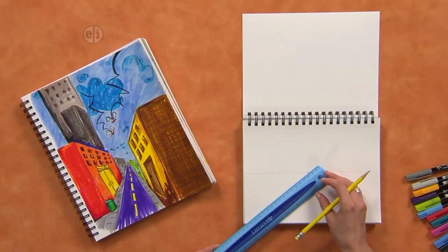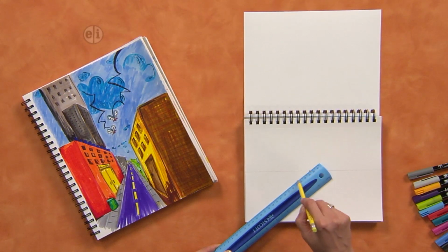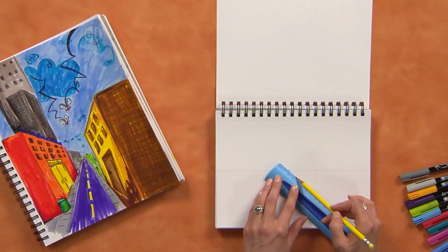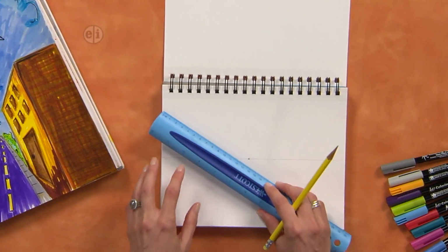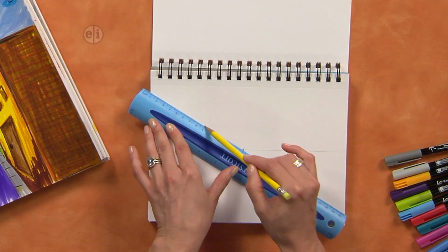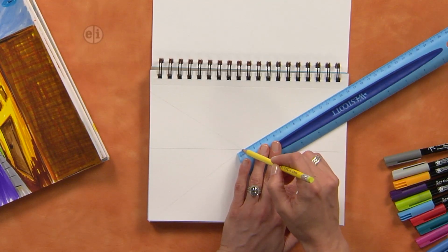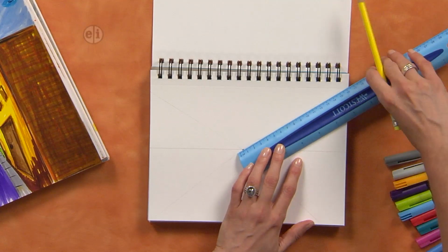The next thing you're going to do is start at your dot and then draw a line outward. It doesn't matter the slope of your ruler, but you're going to repeat on the other side. Okay, and so that starts our road. Then you're going to do the exact thing going in the opposite direction. And notice I'm always starting my lines at the vanishing point. So I'm going to show you just how to draw a simple building to get started.